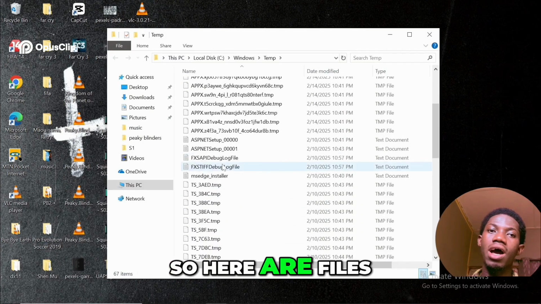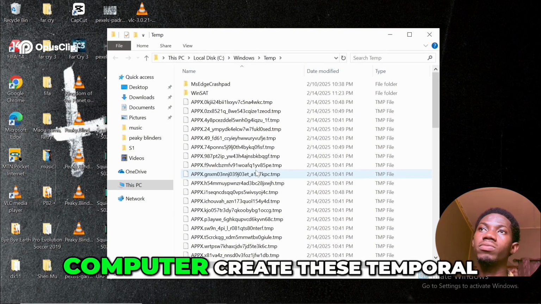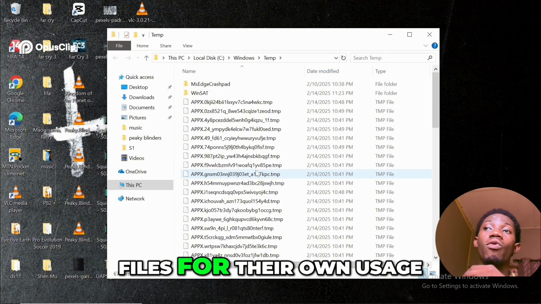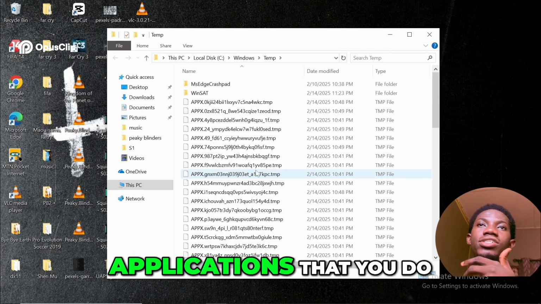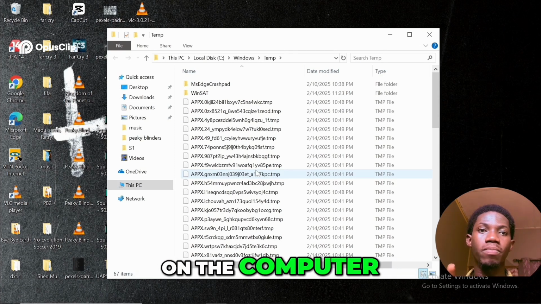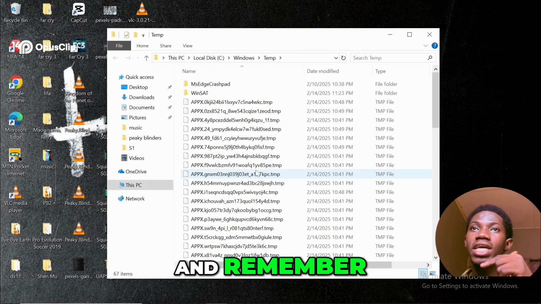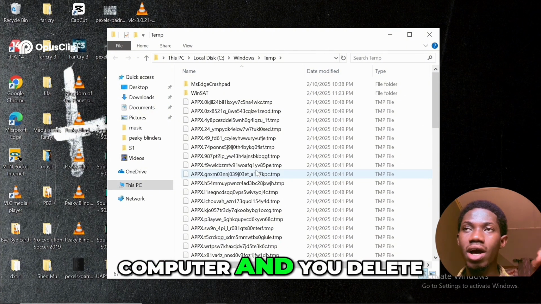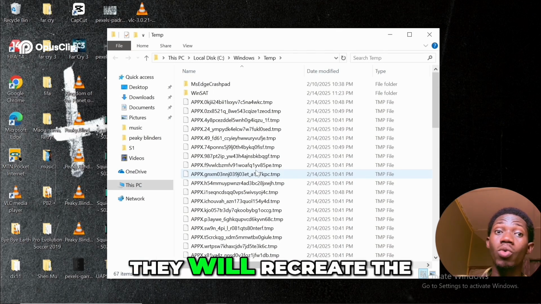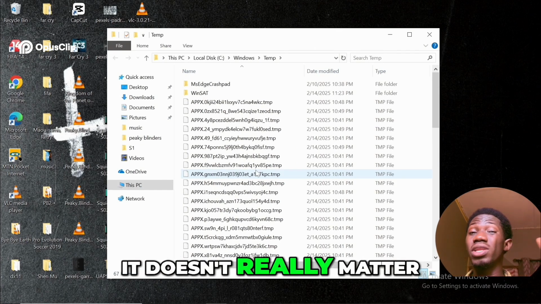So here are files from applications on our computers. Applications on our computer create these temporary files for their own usage. But there are certain applications that you do not use anymore whose temporary files are still on the computer, so we need to delete them. And remember, even if the applications are still on the computer and you delete these files, they will recreate the files once again, so it doesn't really matter.